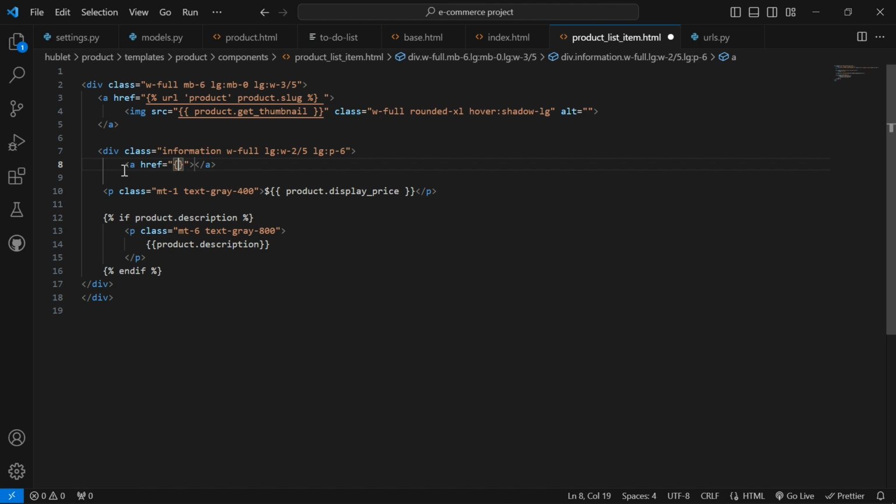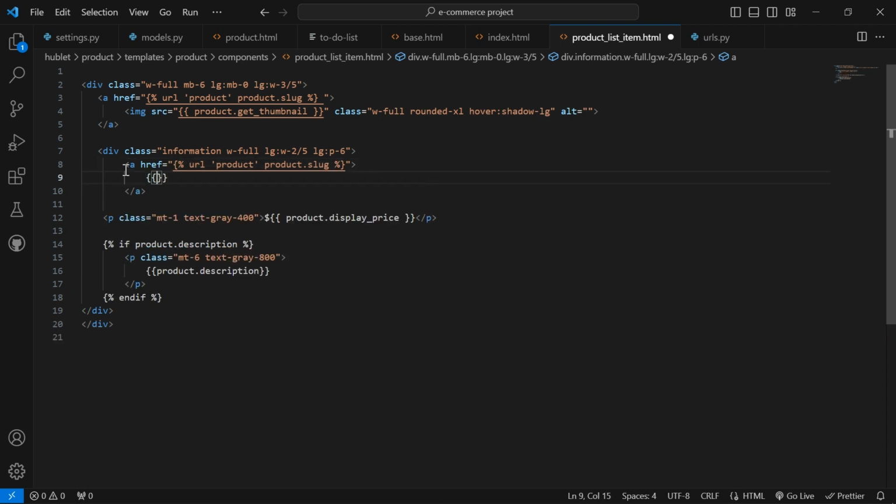Then I'm going to use the URL product, the way I did it for the image. Then product dot slug, product dot name. Let me reset the classes of this.